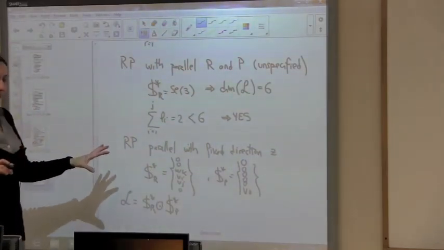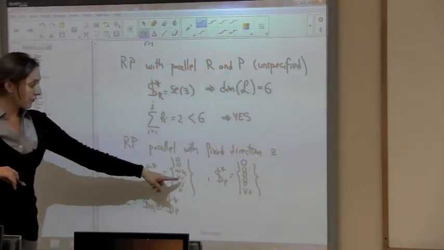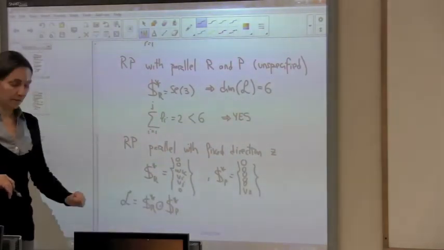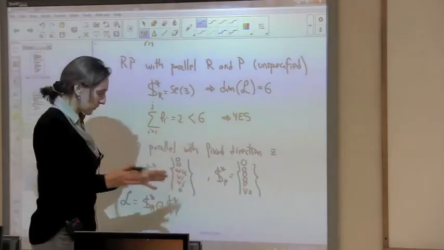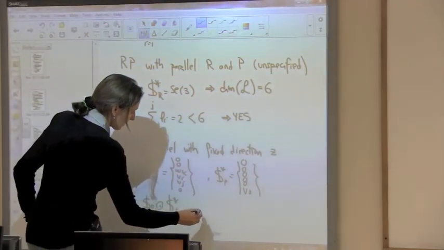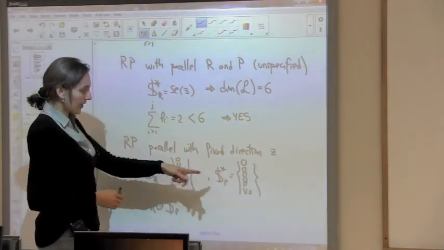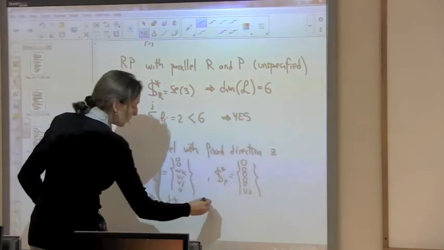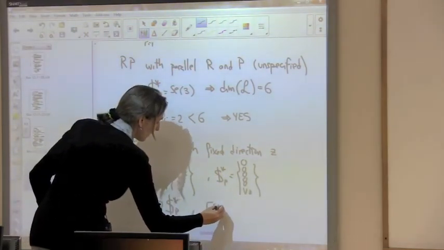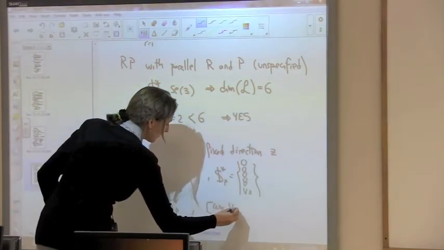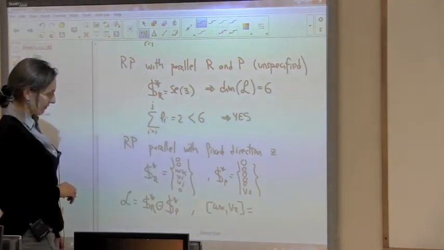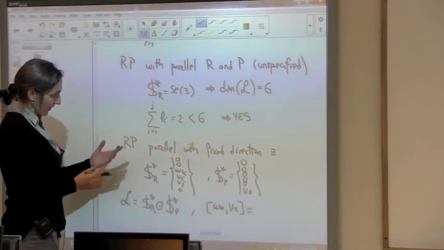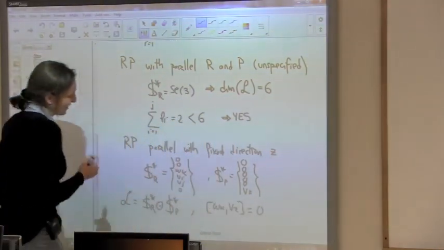Let's just do a product that will take us off of this subspace here. In theory we have to do all possible products, but let's just do omega k with the vz. What do we get when we do the omega k comma vz? Omega k. Oh, okay. So this one is not helpful.